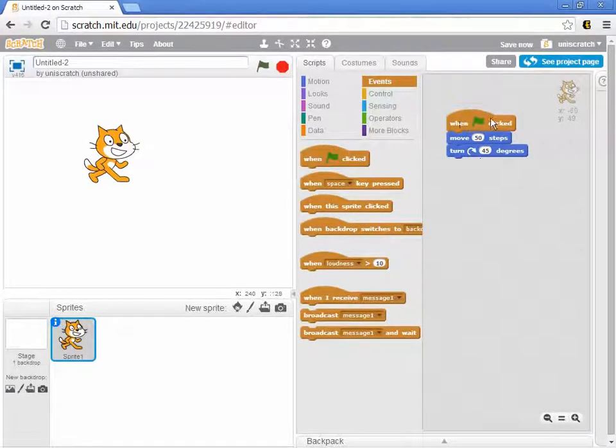And you'll notice that you can't put things on top of the hat block, right? So a lot of these blocks that we've been working with have a notch, which means that stuff can come in front of them. They have a tab, which means that stuff can come after them, and we can join all those together. You'll notice the hat block doesn't have an input at the top. It can only be the start of something. And so this says that when I press the flag, I want you to move 50 steps and turn 45 degrees, right? And so we can keep pressing the green flag here.